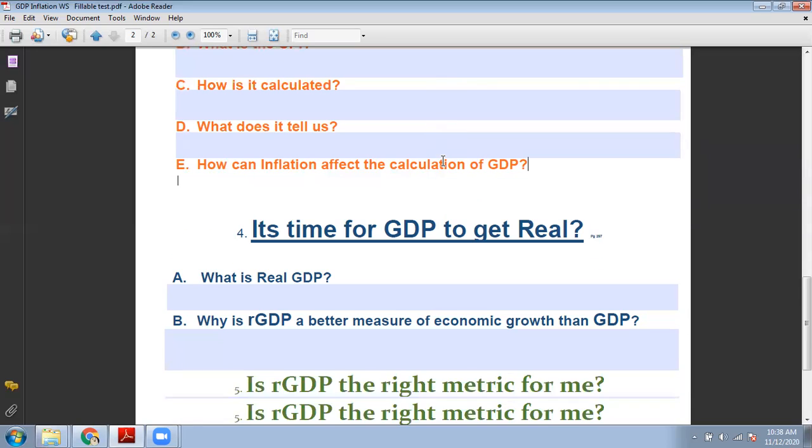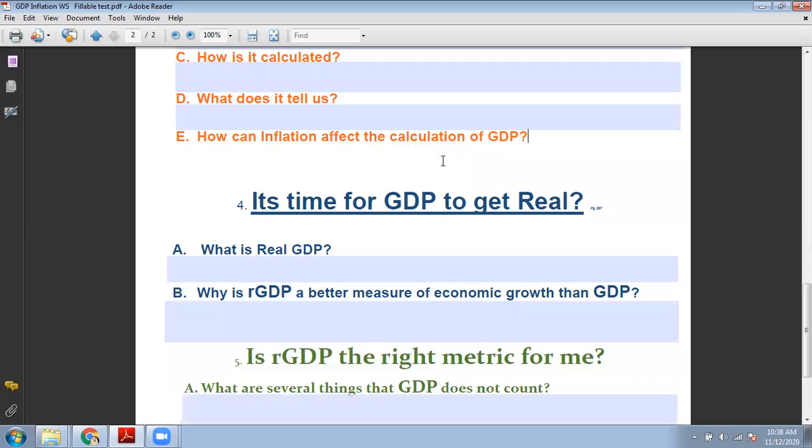Now, some of you guys might be really smart and you're going, wait, if that's true, GDP is meaningless from year 1 to year 2. And you're kind of right. GDP from year 1 to year 2, because we have inflation, means that we can't calculate or have an accurate prediction of what GDP did from year 1 to year 2, because prices are always changing. That is why we won't use GDP in this class.